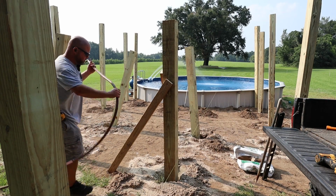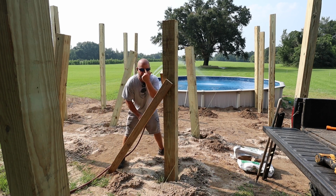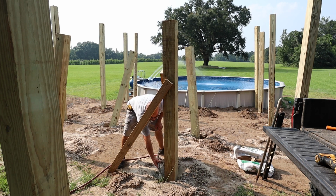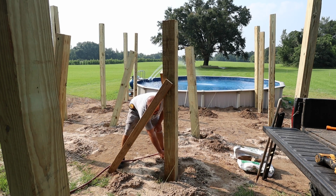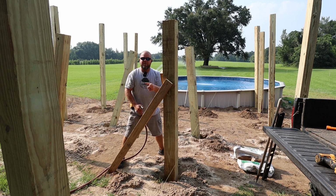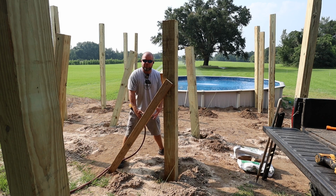Have a hose or bucket nearby, and you're going to want to put quite a few gallons of water in this hole so it soaks all the way down into this concrete mix overnight. And I might come back in a little bit and put more water in there as I see it soak up, because you've got to keep in mind the soil around this is soaking the moisture up too, which is not a bad thing, because as the soil around the concrete soaks in moisture, it feeds the concrete.